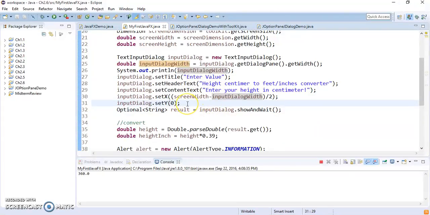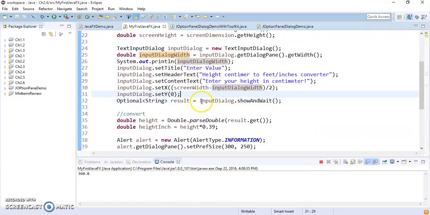Now let's explain the input dialog a little bit. Input dialog show and wait pretty much just pops up and waits until the user enters. After the user enters input, we assign the input to result, just like the option pane show input message dialog. So we get a result.